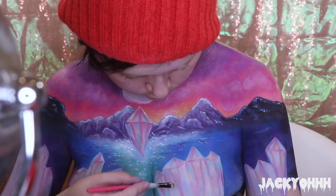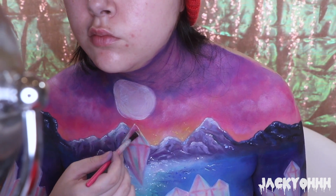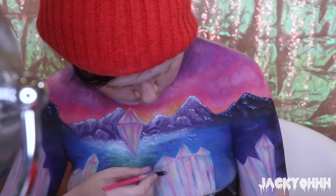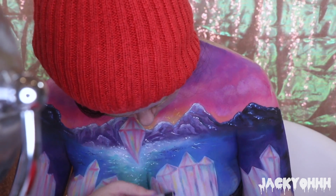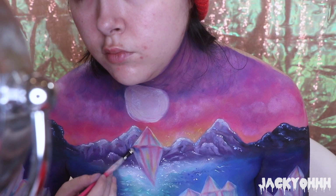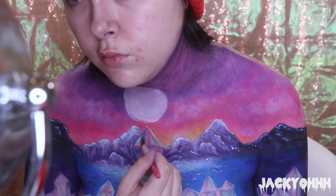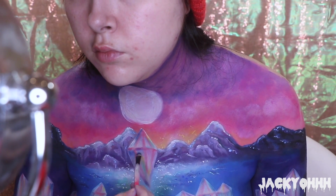Then we're going in with yellow. So I'm taking the yellow, doing the same thing, just adding it wherever I feel like to these crystals. Going back into that Viseart palette, I'm taking the dark blue from it, and I am starting to add a little bit more deep dark definition, just in very certain areas, not all over the place at all. But this is just going to add a little bit more darkness to contrast that light that we have and that colorful effect.